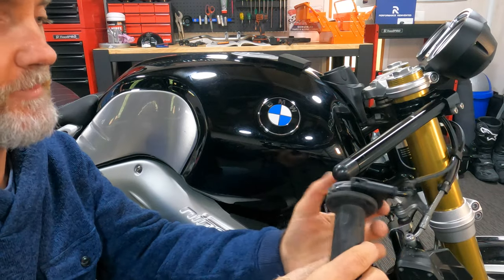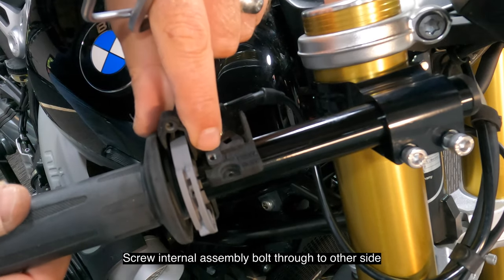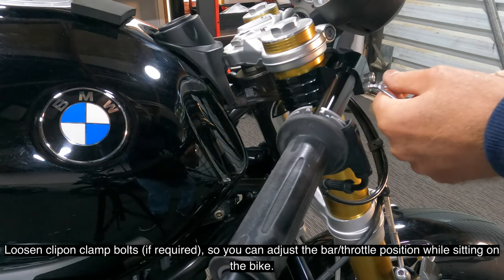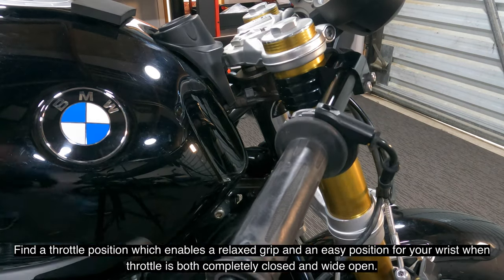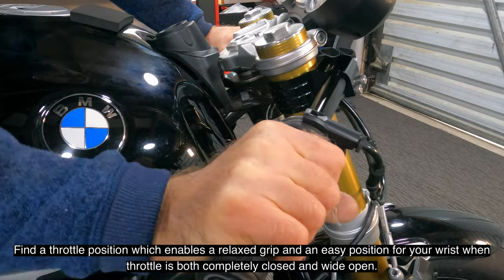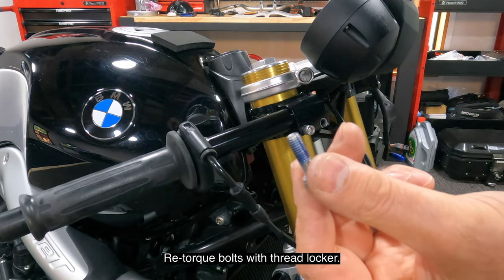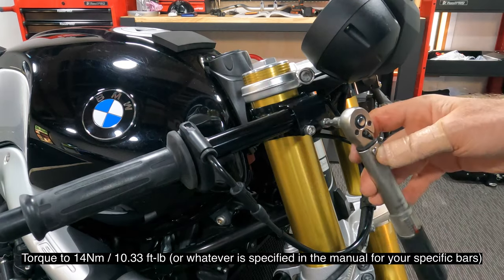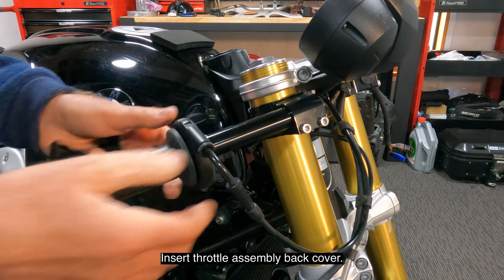Now you just need to reassemble your throttle onto your bars. Think about there, think about here's right for me. So once the throttle position's right, you can take these bolts out, put a little bit of Loctite on them, some sort of thread locker. I'm using Loctite. Screw that in place.